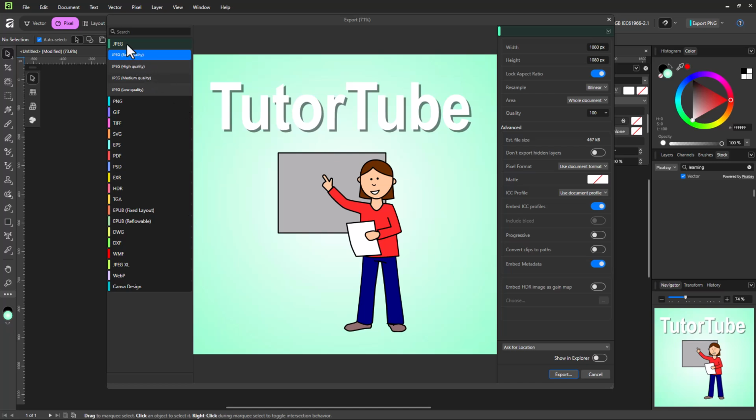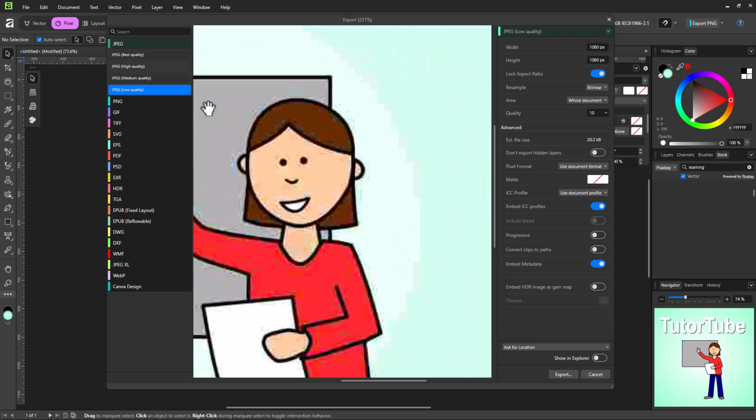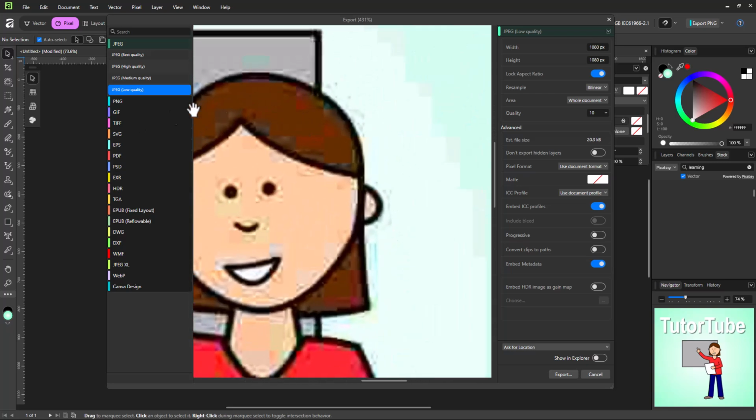Here you can see that you have different options. Like JPEG is actually a very good format for images and complex graphics for you to post in social media or web. So here you can choose high quality or medium quality or low quality right here. When I do low quality, you can actually see some artifacts right here, just like this. So if I were to zoom in, this is what you see. You can see that this is what you have in low quality, but the file size is low, meaning this particular file will load fast.